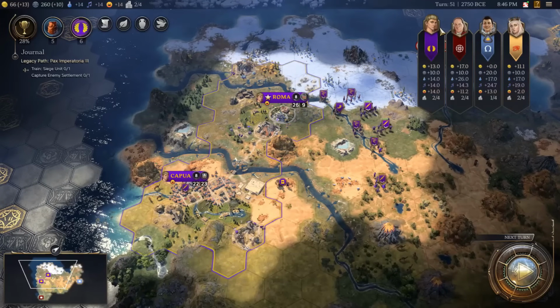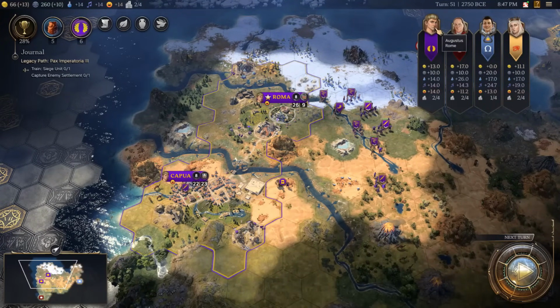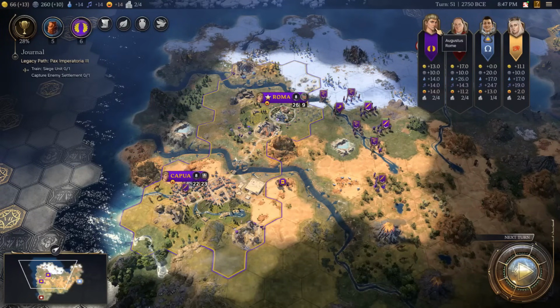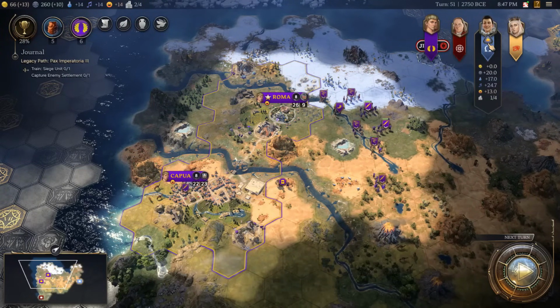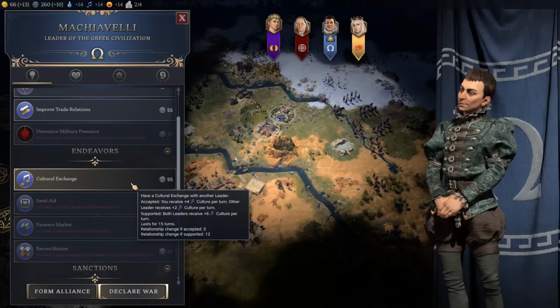What do we need in our empire? Gold is lacking a little bit. Damn, Machiavelli's at 0 gold per turn. That's not that good. Science. We could do a better job with science, I believe. So, Machiavelli, you got no gold, but all I can do is a cultural exchange right there.